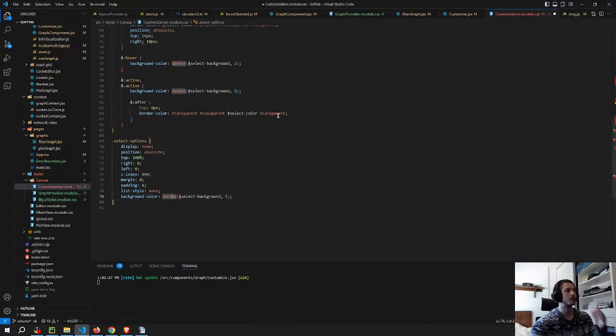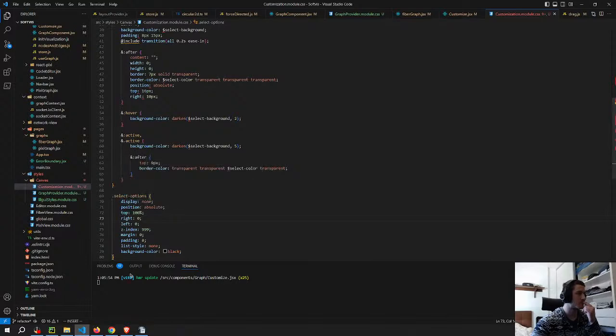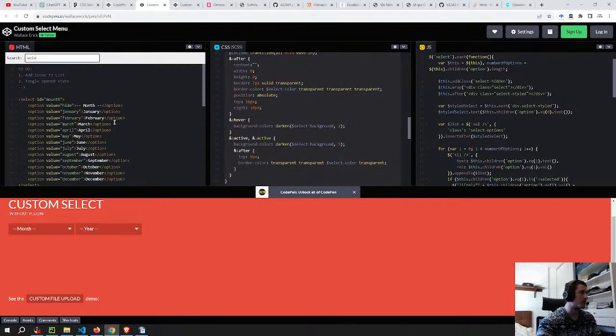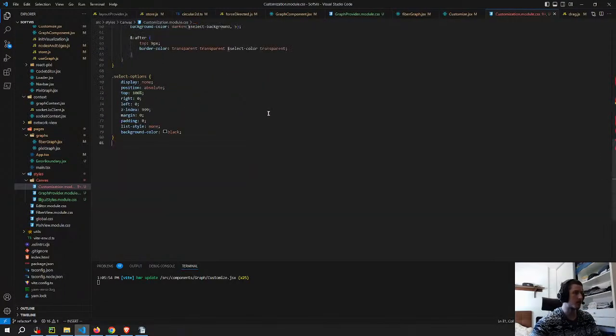So whatever. Let's put another color here. Let's put black. The thing is that I don't see this class here. I guess it's just the selector, selecting the options from the selects.